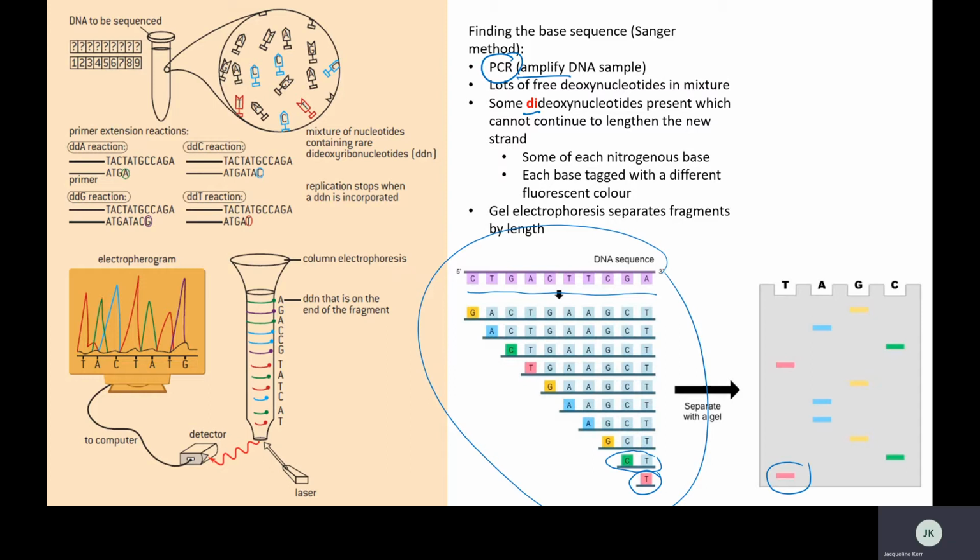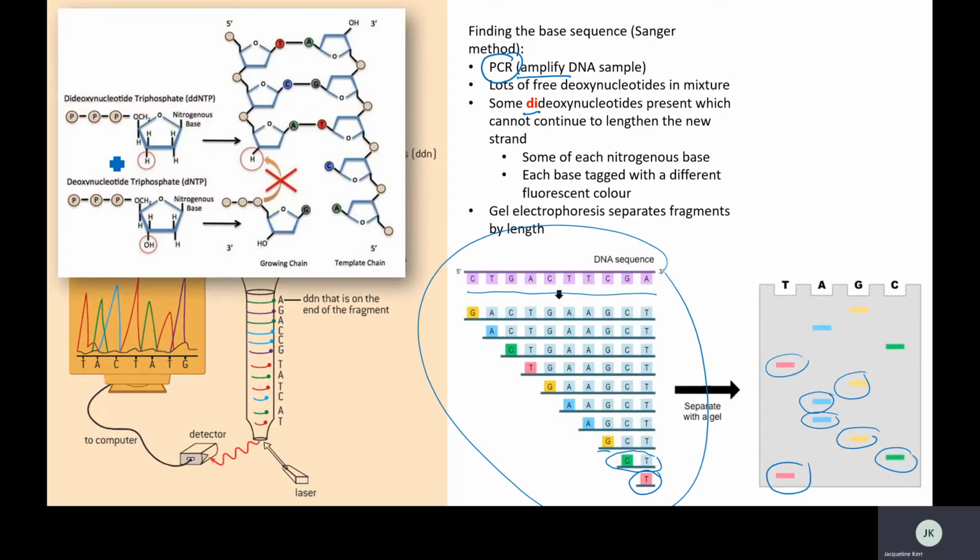And we've tagged all our C's green. We can see that will give us the next one. Or here we can tell that the next one closest to the end is a G. So that helps us tell the sequence, then the next letter in the sequence must be G. The next letter in the sequence must be A, then another A, then a G, then a T, and so on. So we can read, or you can use a detector on a scanner connected to a computer, because the amounts we're talking about are enormous.